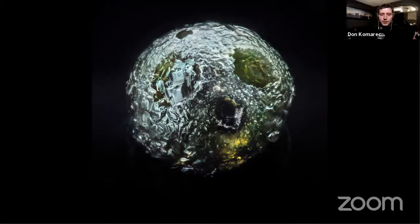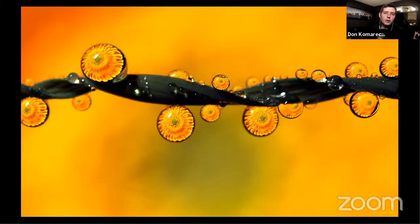Let's get into one of the topics that I really want to dive into today. And it's something, again, that we can all do right at home. This is water droplet refraction photography, where we use water droplets as little lenses. The more spherical a droplet is, the more it will act like a lens, like a tiny crystal ball. And in behind, you can place something that will show up inside every one of those droplets.